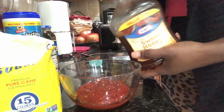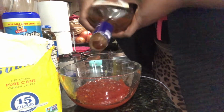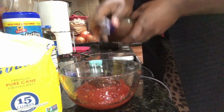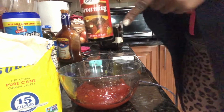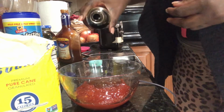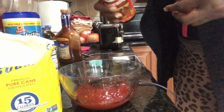A bit of the barbecue chicken. You don't have to put a lot. And I forgot to tell you guys, you need browning. Just a little bit of browning, not too much, because you just want the browning to get that brown color. So just a little tip, just like that. That's it.